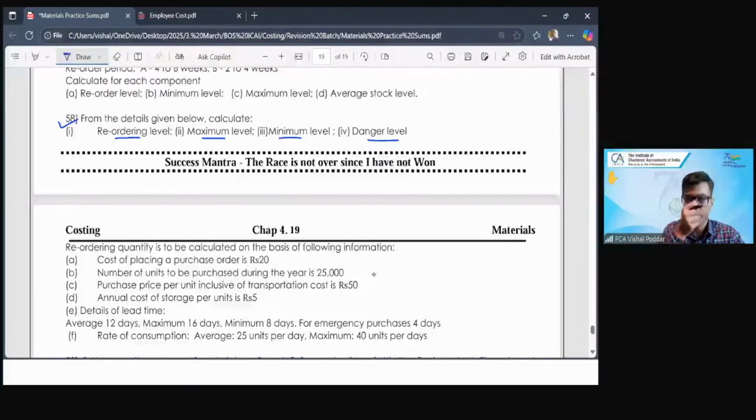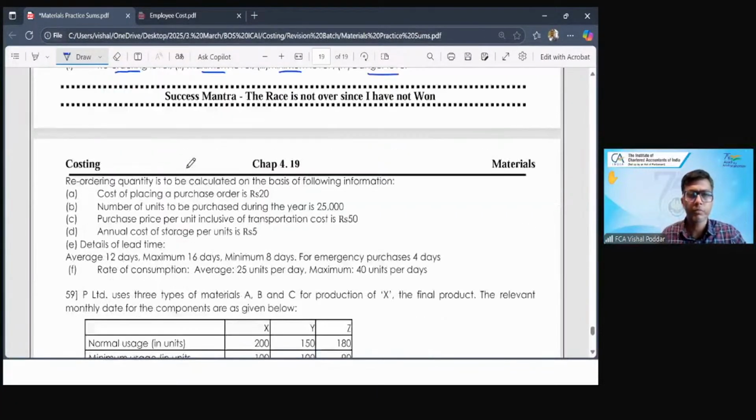Now, what data will be given? Achha, in the meantime, start giving me the formula for all these stock levels. So in the chat box, you can start writing the formula, whoever recalls. Now, what data is given? The reorder quantity is calculated. Now, see, when they are saying this, it means what they are asking you to do is EOQ. So, how to calculate EOQ?